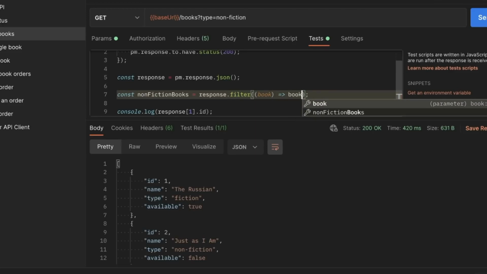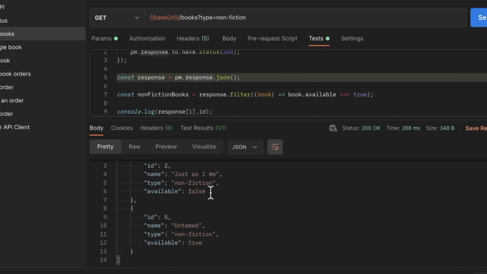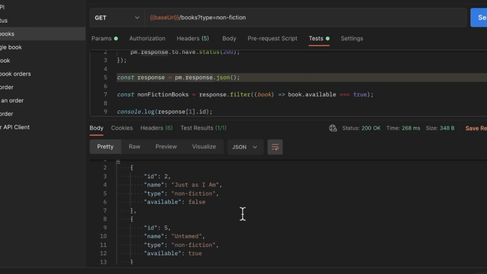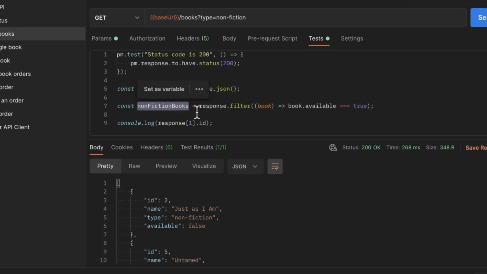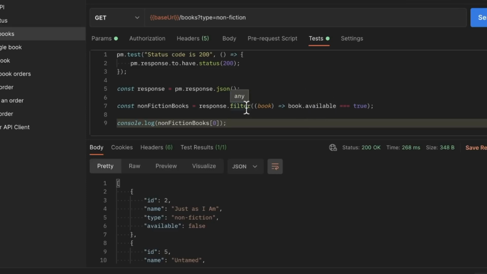So for example, book.available, and we can decide here if available should be true. From the two books that we have here, we can notice that the first one is not available, but the second one will be available. And let's just assume all the time we'll know that we'll get one of these books. So now what we can do is from these nonfiction books, we can get the first element that we get, because we will know that this will be available. Filter will throw out any books that are not available and will only give us the books that are available. And then by specifying nonfiction books 0, we'll essentially get the first book that is available, and that is a nonfiction book.